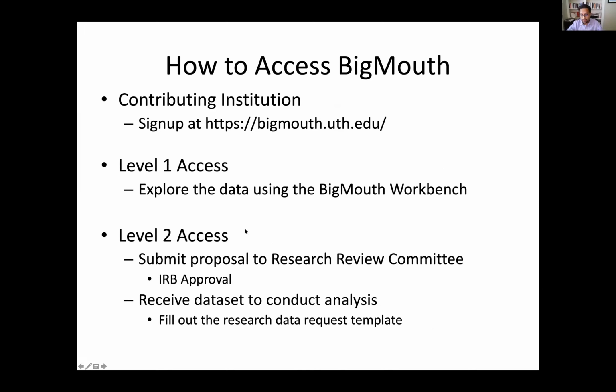And if you'd like to do that, you would make sure that you have IRB approval from your institution, and then you submit your proposal request to a committee that's made up of a member from each of our 10 institutions right now, soon to be 11. They evaluate it, and once it's approved, you work with our data analyst, Krishna, and he'll work with you to get the data out of the system. So it's really pretty simple.